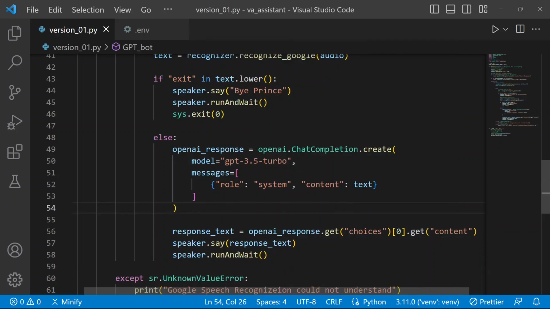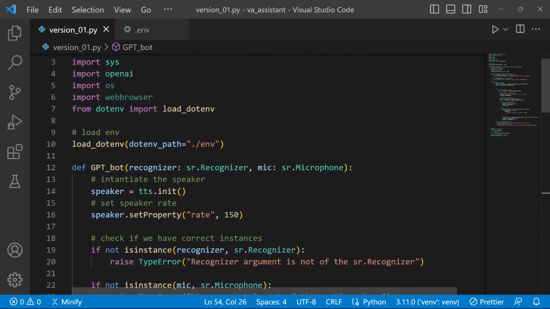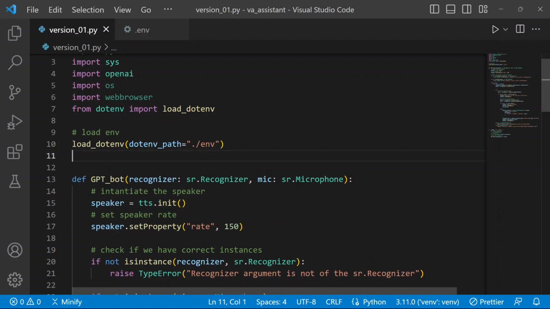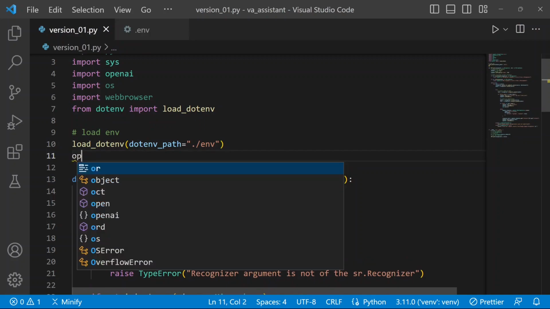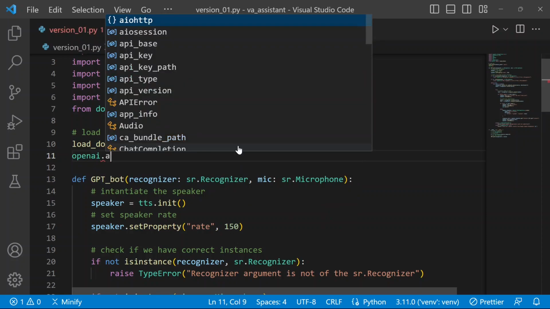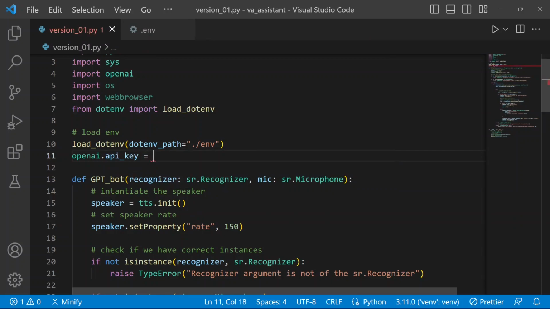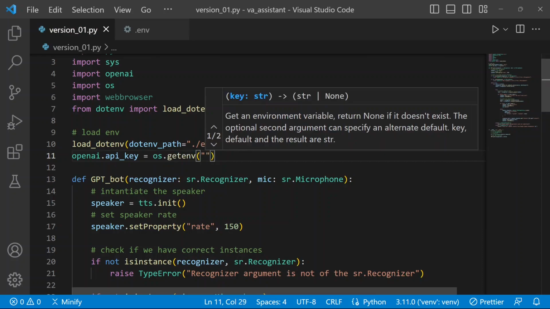Okay, before we do this, we need to pass in our API keys to OpenAI, and we don't have any of that specified. So here we load in our API keys, so we need to pass in our API keys to OpenAI. Okay, so openai dot API key is going to be equal to os dot getenv, and we called it here.